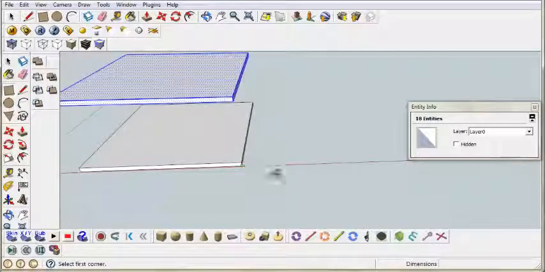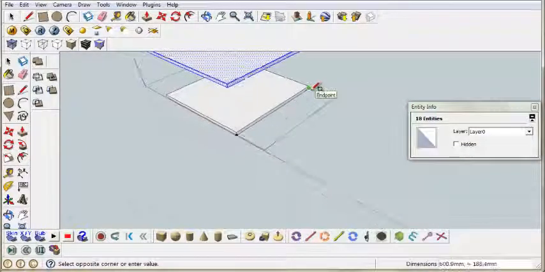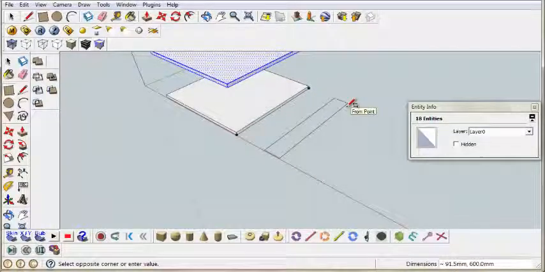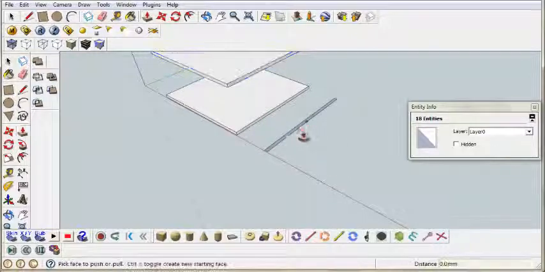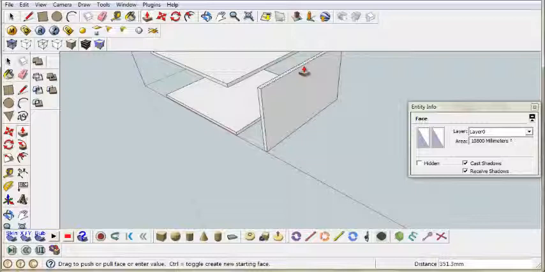Next, you make the left and right panels. For this, I'm going to use this bottom corner as an endpoint, then drag it. Then from here on, I'm going to use this bottom corner as an endpoint as well, and it will indicate that I'm following that. Type 18 by 600, and you will have this. This is just the easiest way for you to make cabinet boards.